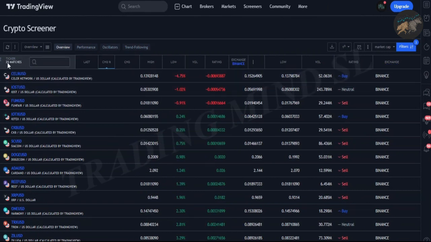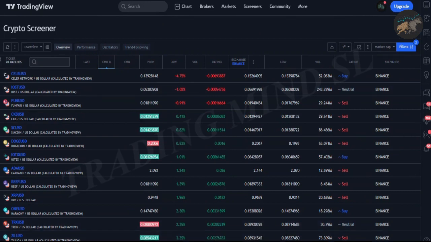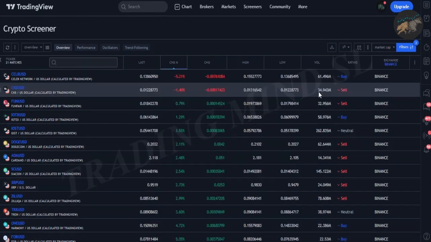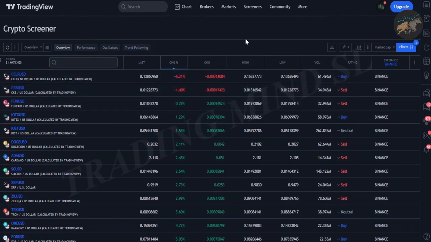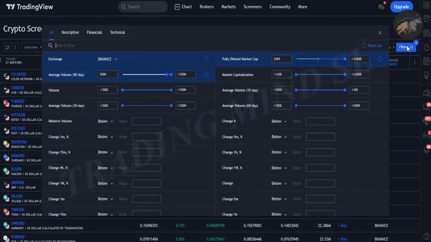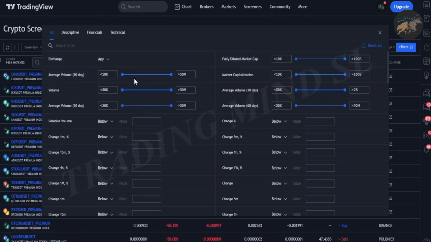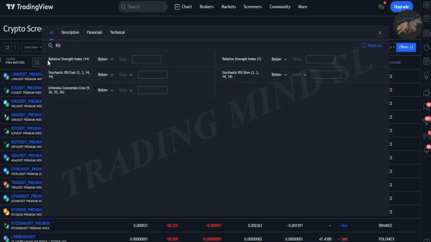Well, this was a detailed explanation in general, so that you are able to understand the screener section, and add and remove filters easily. Now we will go deeper, by searching for currencies in the buy area, or at entry points, and we will apply very important filters. Stay with me. Okay, open the filters as we learned, and reset all the entries. Now, search for RSI filter. Choose Relative Strength Index 14, which is the same as RSI 14. Be sure it's below. And in the value field, put 30.